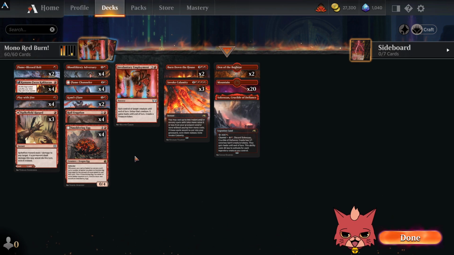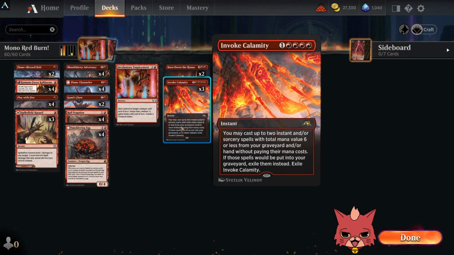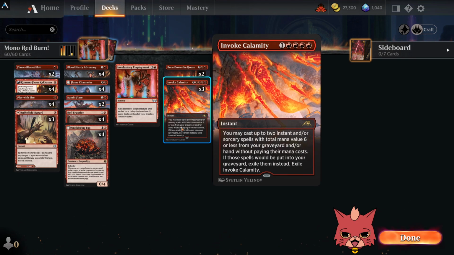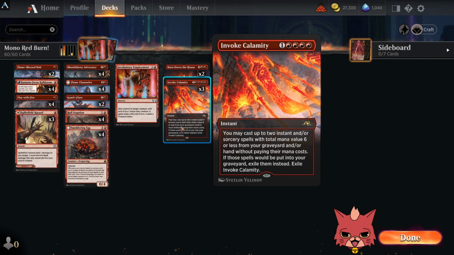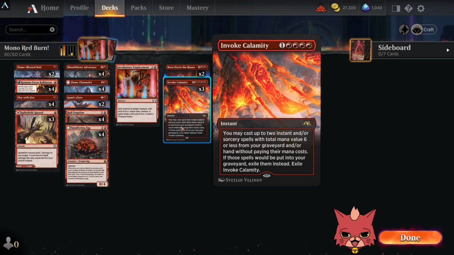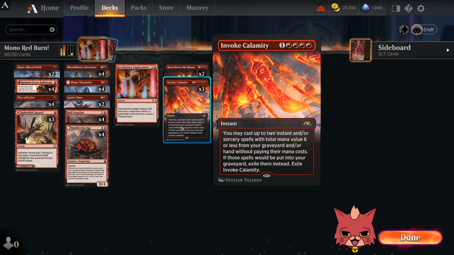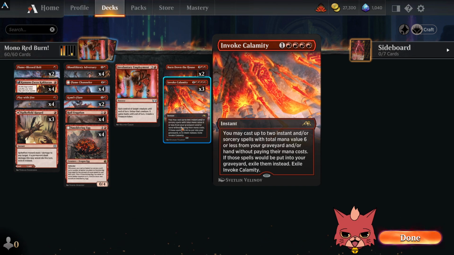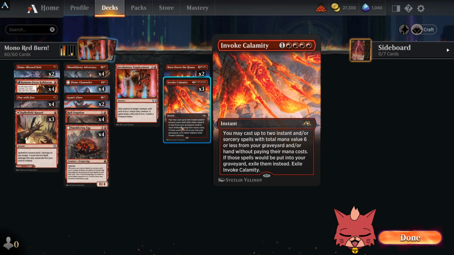We run out of steam really fast. Even with Invoke Calamity, you would think, oh, you don't really run out of steam fast, but yeah, you do. You totally do. You run out and then you're kind of stuck top decking, and you're like, uh-oh. Well, there's a lot of great stuff to top deck. You've got to think to yourself, am I going to be that lucky today? And yeah, sometimes you get there, sometimes you don't though.